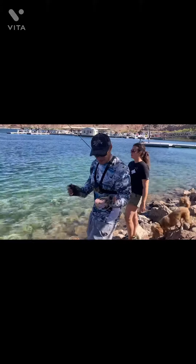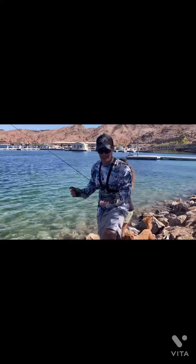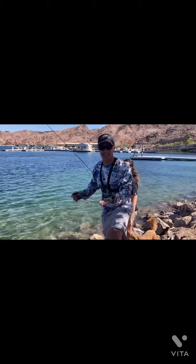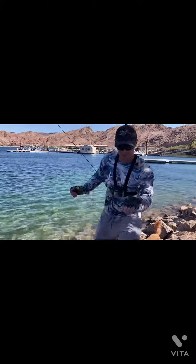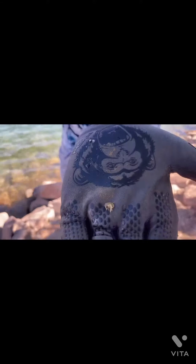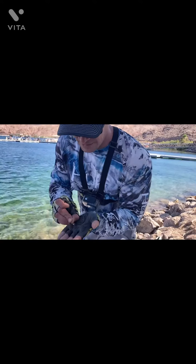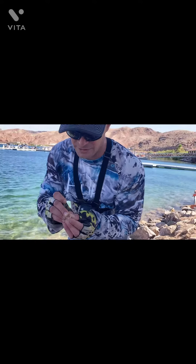Alright guys, the first trout of the day. There are a lot of trout swimming around but they're being kind of hard to catch. So I did the old fly fishing trick and matched the hatch — I started flipping rocks and found a little shrimp like that. That's what the trout are eating out here. That's what Brenda caught her trout with. We're gonna try it again. You want to use a real small hook — it's not a very big bait, so a bigger hook is a little overkill.